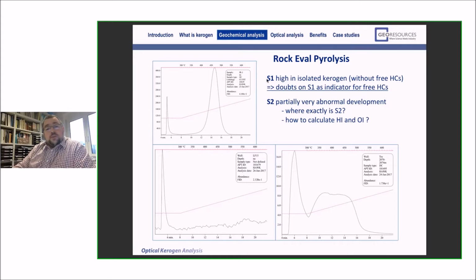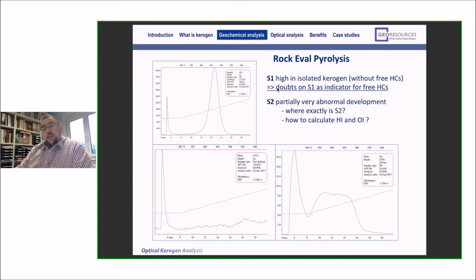On the other side, as I said before, the S1 is seen as the amount of free hydrocarbons, but in some studies when we studied the isolated kerogen in RockEval analysis and pyrolysis, we had a strong S1 peak. And in this isolated kerogen, there is no rock, there are no hydrocarbons in the rock, it's just the isolated particulate kerogen. And we still have a strong S1 peak. So S1 does not mean only free hydrocarbons. It's also a part of the particulate kerogen, which reacts under low temperatures that can also build up a strong S1 peak. So be careful if you use the S1 peak as your indicator for free hydrocarbons.